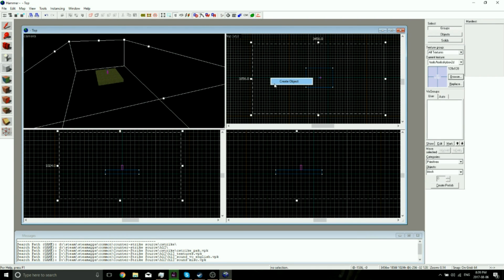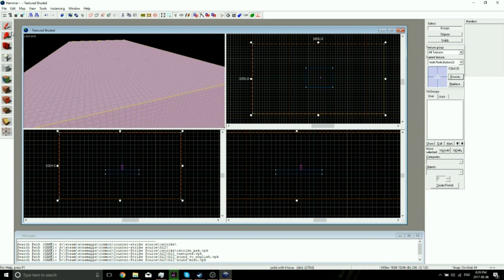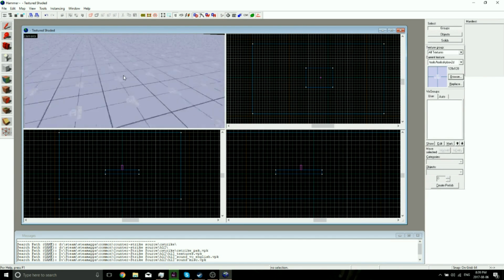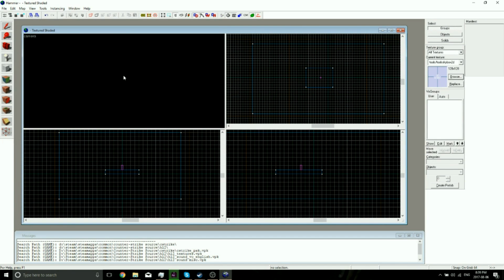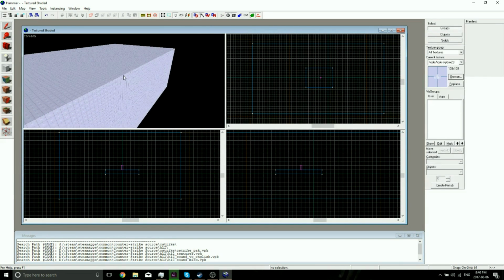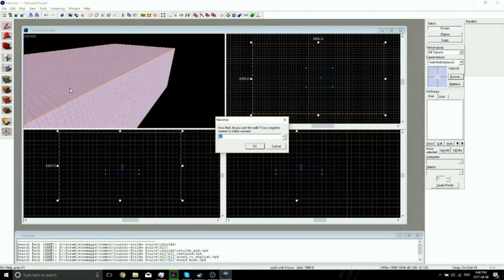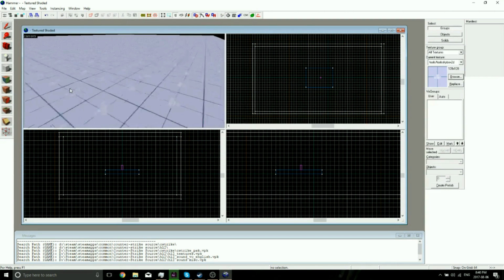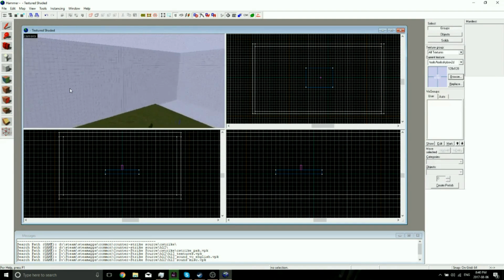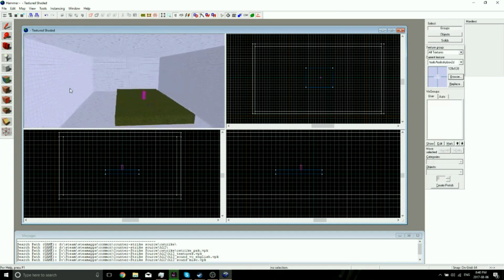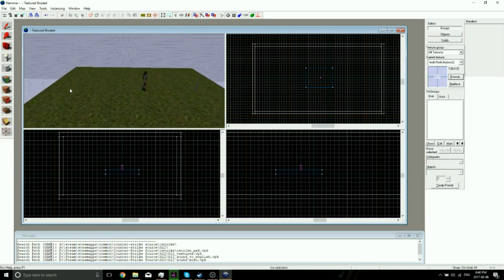We're gonna right click the box again, create object, and you'll see this pop up. And if you go inside it, you need to do something because you still cannot see it yet. So we're gonna go out, we're gonna highlight this box, we're gonna go to tools, make hollow, and we're gonna put 64. We're gonna click OK. Now if we go inside it, you can see we actually have a skybox now. So once we're playing a game, we'll see a sky and everything. So let's get making a house now.